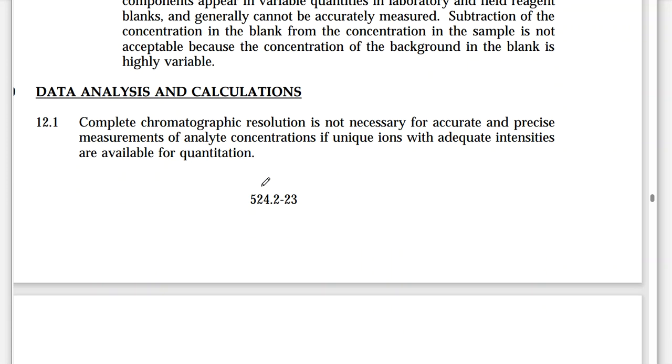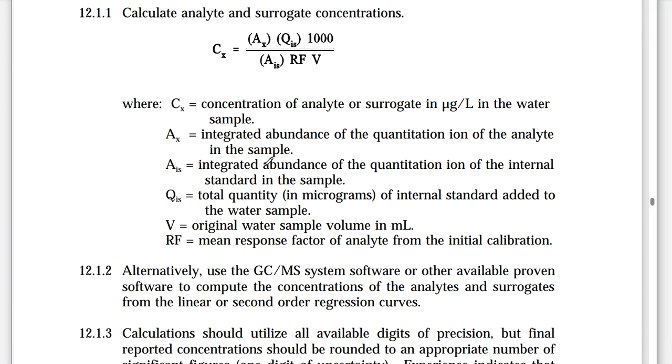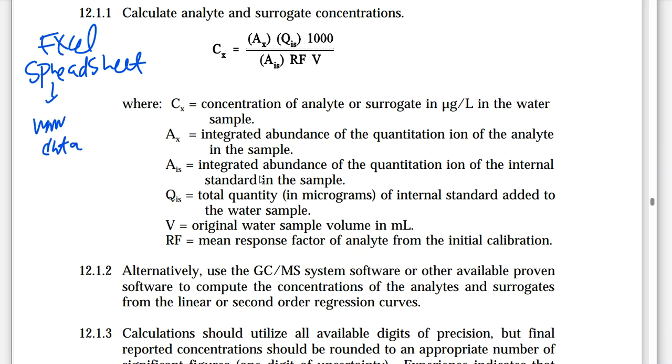Next up is data and analysis. So this is going to give us some ideas of how to handle some of the calculations. Again, they try to not make any gray areas. They're going to specifically lay out equations. They're going to tell you exactly what you need to do with the concentrations. And for the most part, this area is taken care of at a company by a spreadsheet. So this is going to be an Excel or Excel-like spreadsheet where you're going to key in your raw data, and the raw data will then be handled by the spreadsheet, and it will go through and calculate everything that it needs to calculate for you, so that way you don't have to worry about it.